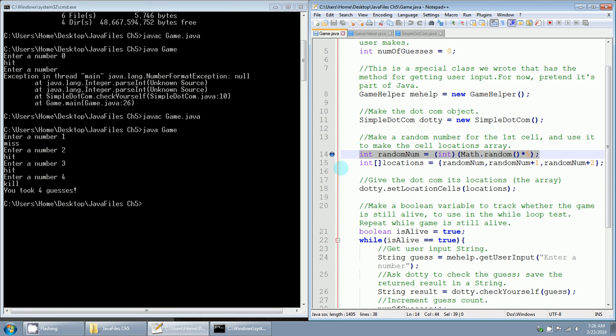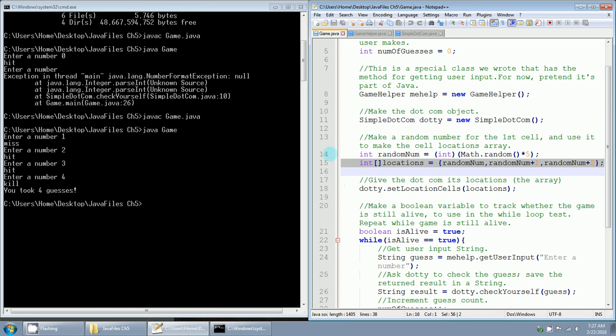This is going to create a random number. Then right here, int array locations equals whatever the random number was that this line of code created, we are going to put the value of that here, and then we're going to put a comma and the value of that, whatever that value was, plus 1. So if this random number was 3, then this will be random number plus 1, which would make it 4. And this would be random number plus 2, which would make it 5. So you would have, at that point, 3 here, 4 here, 5 here. And this is an array called locations. And in these curly braces, we're actually giving it 3, 4, 5, 3 elements in sequence of this array.